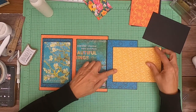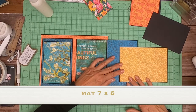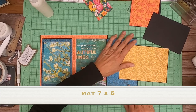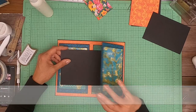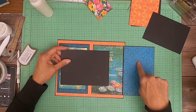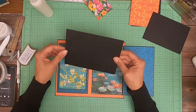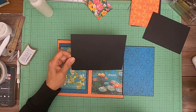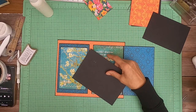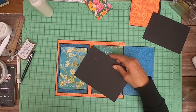This is going to get attached like so. I think I'm going to come over about this far. Yeah, that looks about right. So it's about halfway through this panel. Okay, this piece is 5x7, or 7x5, however you want to look at it.